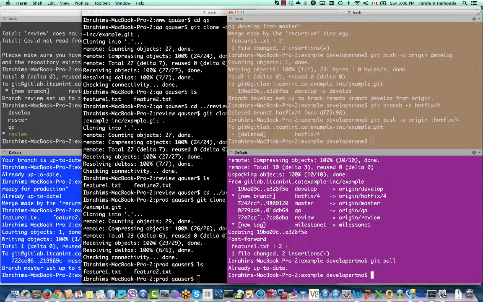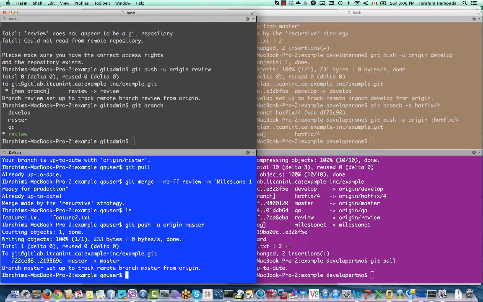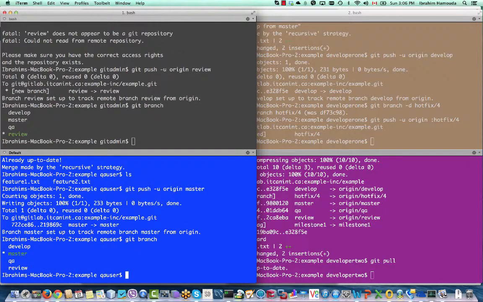And we can do the same with the QA branch, which we will leave the QA to do. So here the QA will first pull the master. I think we have to first see if we are in master. Yes, we are, and then git pull.